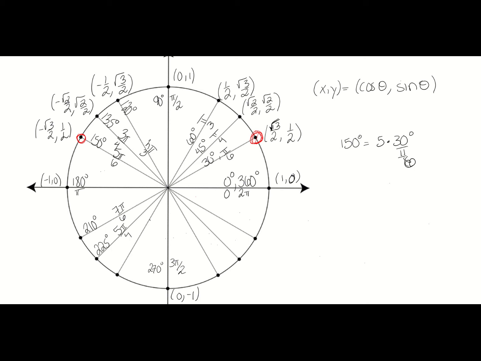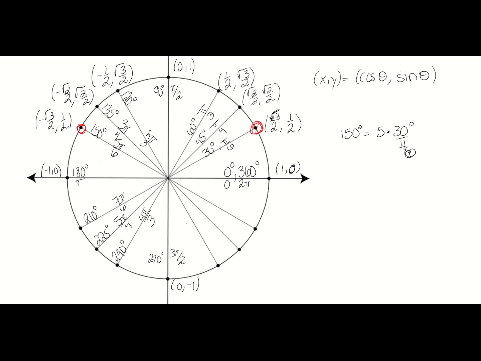And then if I have a reference angle of 60, 180 plus 60 is 240. 240 is 4 times 60 degrees, so it will be 4 pi over 3. Now, whichever angles share the reference angle will have the same coordinates, but now I am in quadrant 3. And because I am in quadrant 3, x and y are both negative. So if I take a look here, the point at 30 degrees is square root of 3 over 2, comma, 1/2. 210 has a reference angle of 30 degrees, so it has the same values, but now they're both negative because I am in quadrant 3.